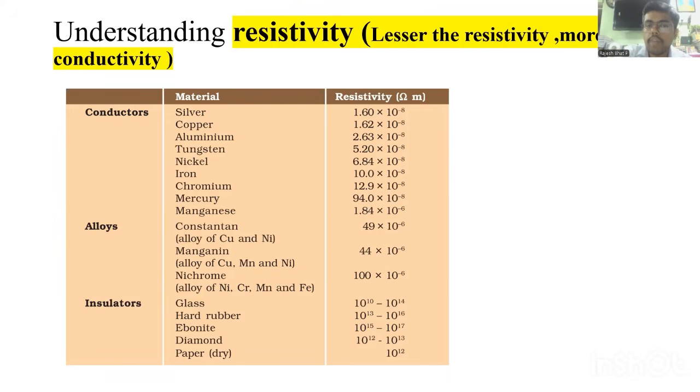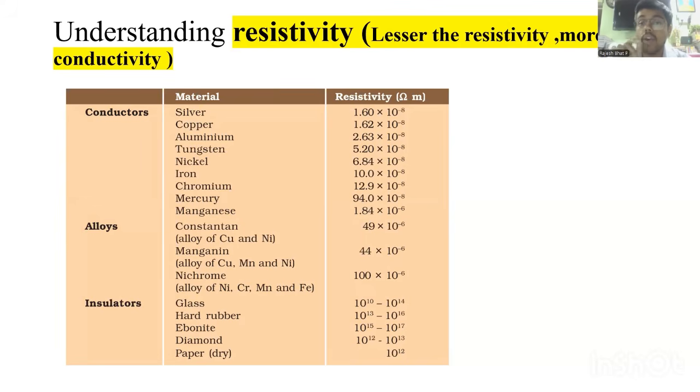Which has the lower resistance? Obviously, the lowest is silver. Silver has very less resistivity, meaning resistance is less for electrons, for current. Current will easily flow through silver. Why? Resistance is less, 10 to the power minus 8. Copper is slightly behind. But we cannot use silver because it is very costly. We are using copper and aluminium.